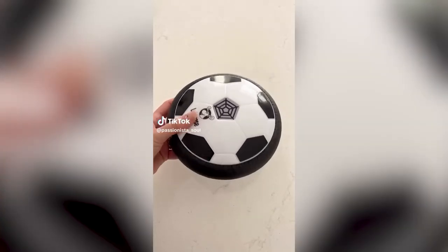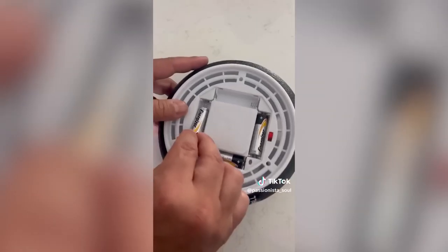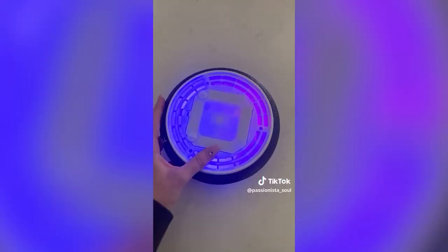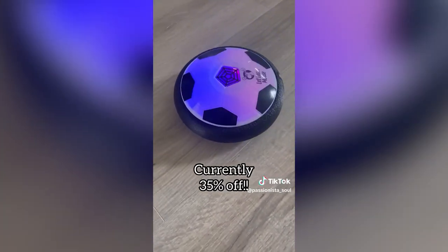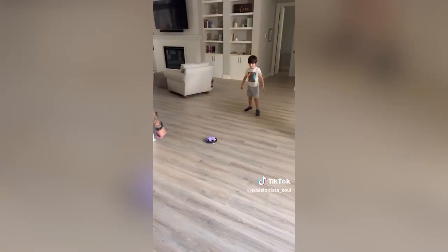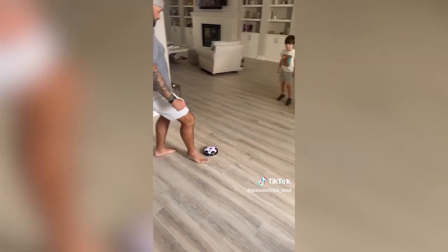Amazon deal alert. This is one of our favorite toys to use indoors. It's a hovering soccer ball. Sometimes it's hard to get outside and you want to do an active activity with your kids. It takes 4 batteries, and with the switch of a button, it lights up and air blows out underneath the soccer ball, causing it to hover over the floor. It has bumpers on it so it doesn't ruin any furniture, and it's soft on your feet. We play this for hours. My son and my husband love it.